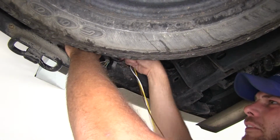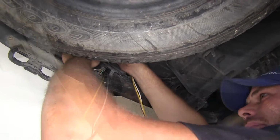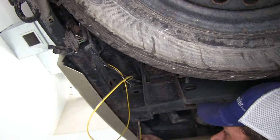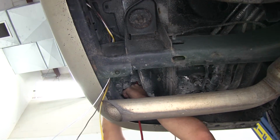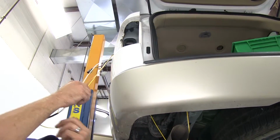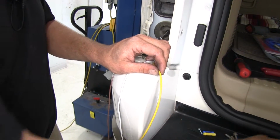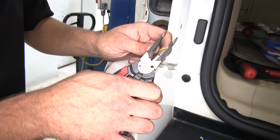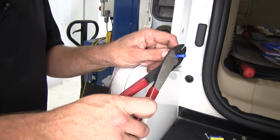We're just gonna use zip ties as we go to keep everything up nice and secure. Right up over the frame rail there. Perfect, now let's make our connections up there. Now for our wiring on this side, we're gonna take our yellow wire. We'll cut that off, strip the end. And on this one, we're gonna add a little blue butt connector.